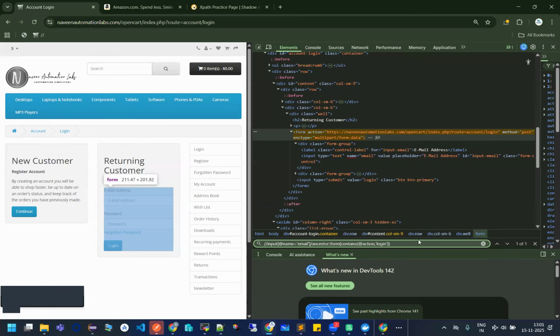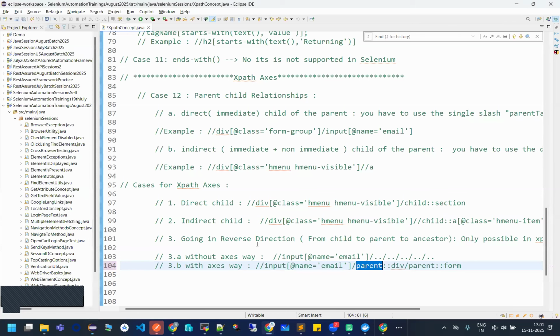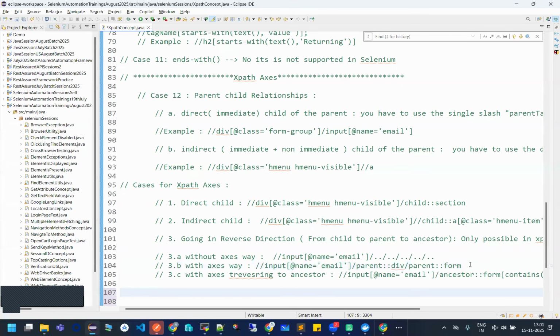That's it. See, in this way also you can do. So it's about how you're making your things so unique. So I'm writing one more thing, 3.c with axis, traversing to ancestor. This also you can do.